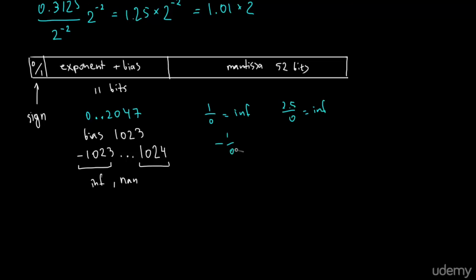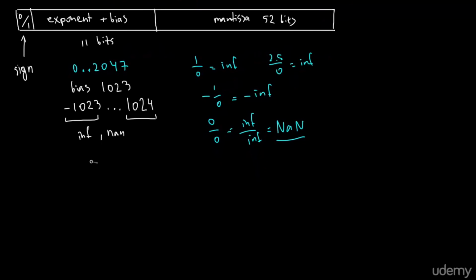Of course, if you have minus 1 over 0, that gives you a negative infinity. Negative infinity is also a concept. And whenever you have something like 0 divided by 0, or infinity divided by infinity, you get something called not a number. And not a number is a viral thing, meaning that if your calculation has a NaN result somewhere and you're using this result, then all the other calculations involving this NaN are also themselves NaNs. So it's very important to take care of this if you're doing any kind of calculation which risks dividing by 0, for example.